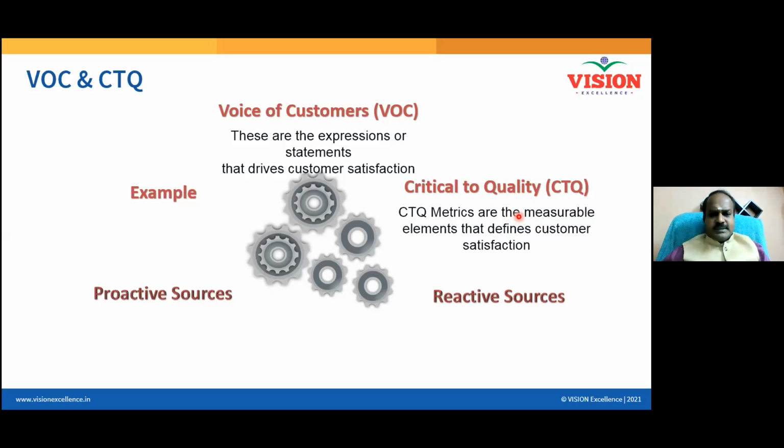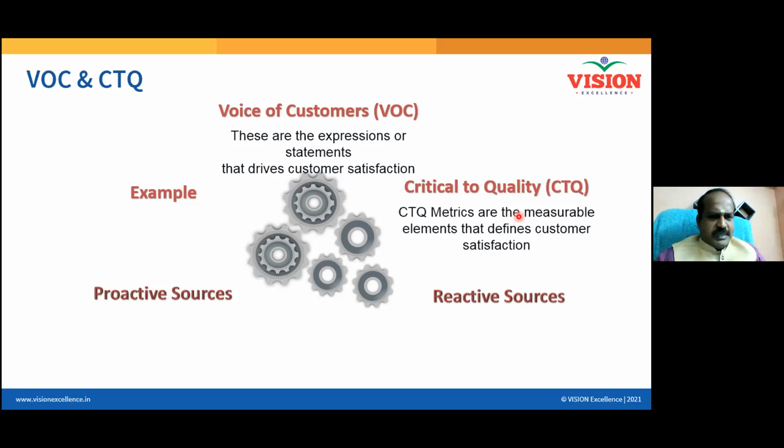And you can collect the voice of customer either in a reactive way or in a proactive way. What is the reactive way? A failure has happened, the customer makes a complaint, and now you are listening to the customer. That is called the reactive way of listening to the customer. Sometimes a company will have the habit of continuously collecting feedback from the customer, from the time of inquiry, even after purchasing the product, during the usage, every moment.